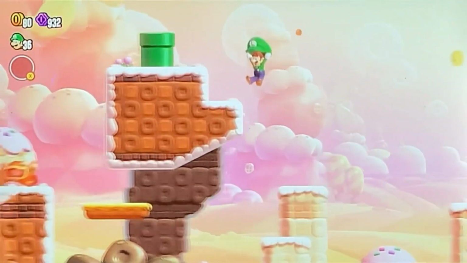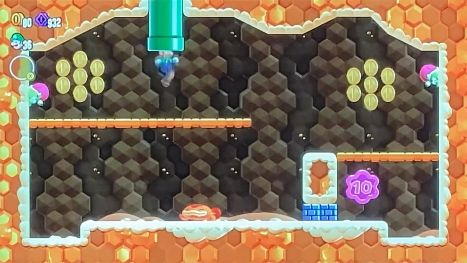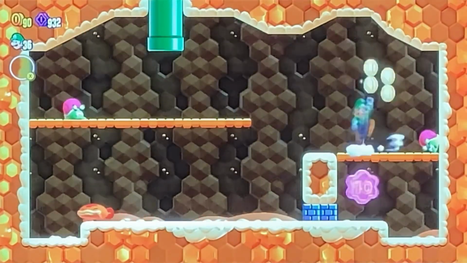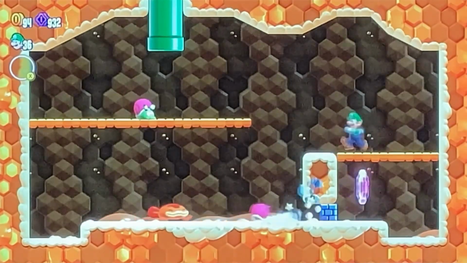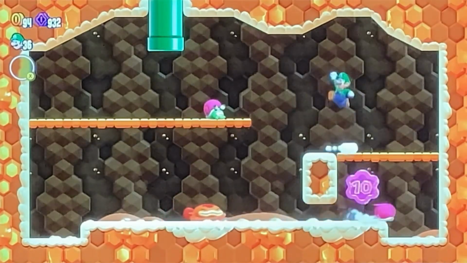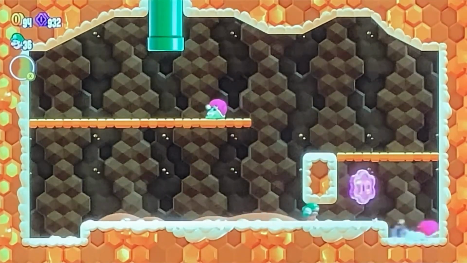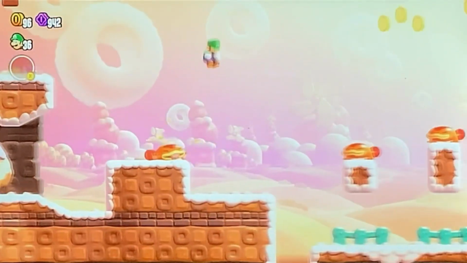Is there something up here? Yep, there sure is. A pipe. Looks like a purple 10 coin over there. Wait, I think we actually want the Maw-Maw to eat that shell so we can easily get through that gap. Can I get rid of you? Thank you. And that purple 10 coin is mine.